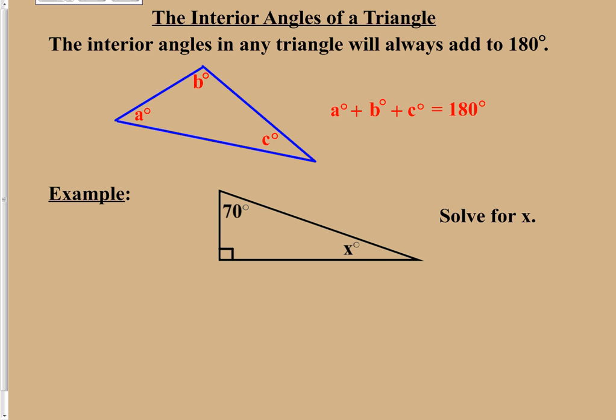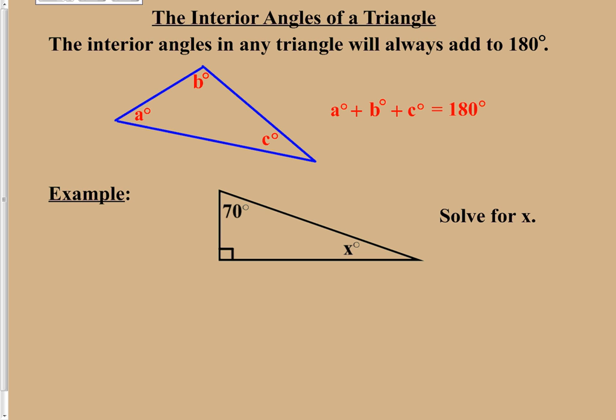Okay, so let's look at what we have here. X, obviously, is information dealing with one of the interior angles of a triangle. So we kind of ask ourselves at this point, do I have a rule or what do I know about the interior angles of a triangle? Well, of course, the three interior angles of a triangle are supposed to add together to be 180 degrees. So if we know any two of them, we can very easily find the third.